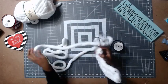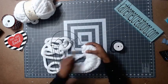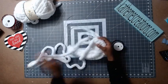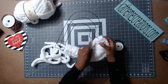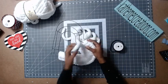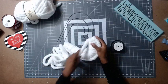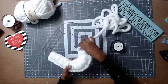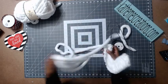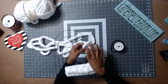And like I said, you do that to give yourself the extra space you need on these curves. So I hold it over, I go under that middle rail and back through. You know we gotta go over this rail here. So we pull it through, and then we come back through it. You know we gotta go over the middle rail, so we take the yarn, pull it over that middle rail, and back through. And like I said, this gets very repetitive. We're back to that outside rail, and we wanna go over that outside rail.